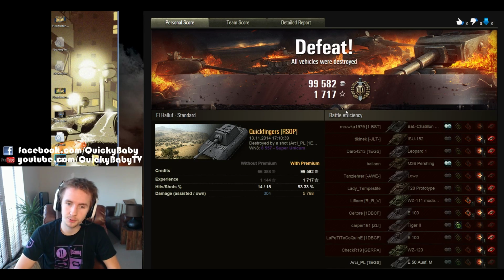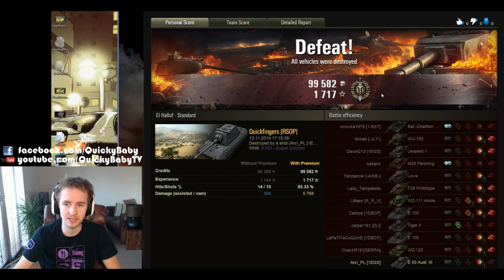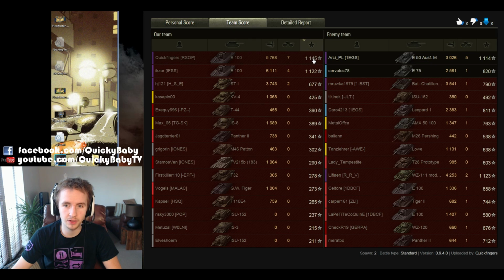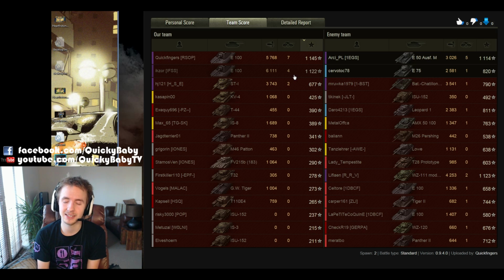So what a heartbreak, although this was a mastery badge in the E100 for a loss. We did end up getting the Top Gun, but we lost our Brothers in Arms medal because we didn't stay alive the whole time. 1,145 base experience for me and 1,122 for Ike. 11 kills between us. One more would have been the crucial contribution medal. And if I'd just fired that little bit quicker at the E50M, it would have been a Radley Walters for me as well. And I'm 99% sure that we could have finished that game against the E75 together.